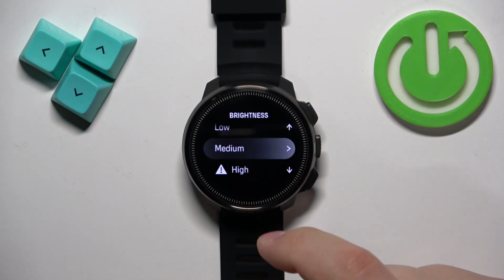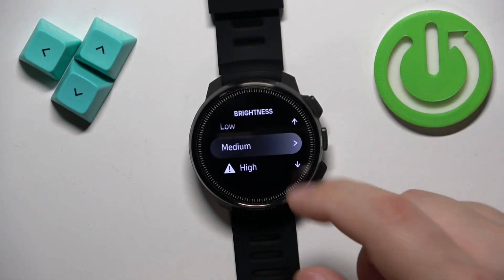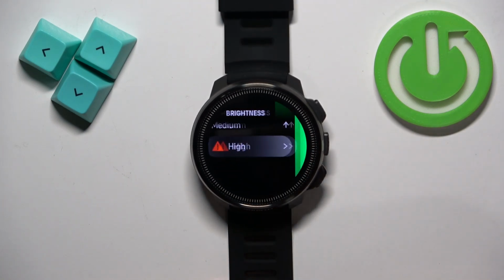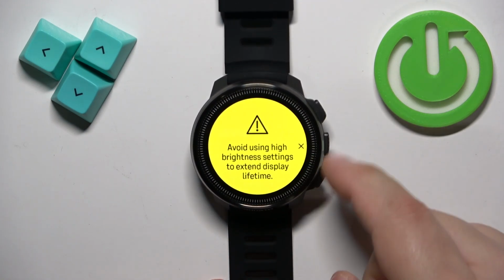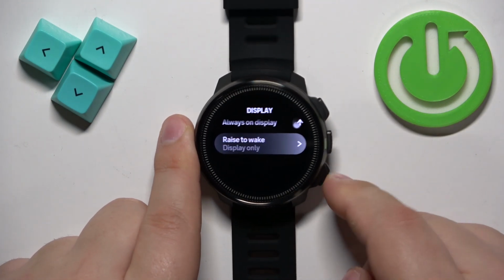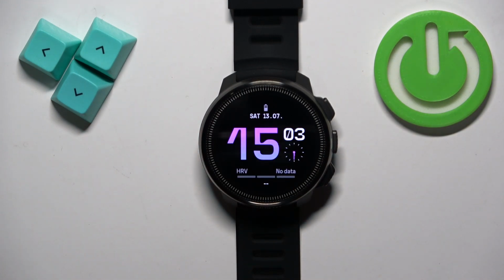Select it, and now you should see the list of brightness levels, and we have low, medium and high. Select the one you like by tapping on it, and the brightness will be applied. And then you can press the lower button. Oh, never mind, you can swipe right on the screen to go back to watch face. And that's how you adjust the screen brightness on this watch.